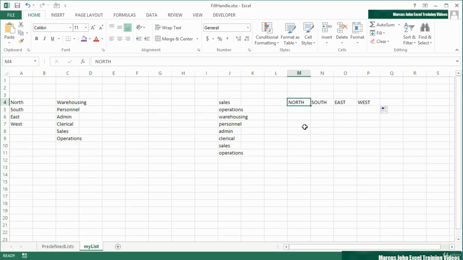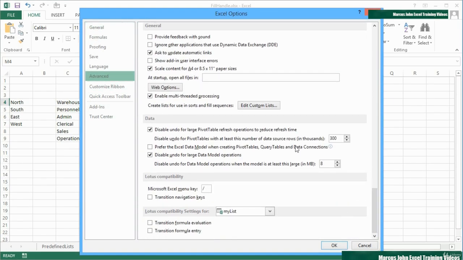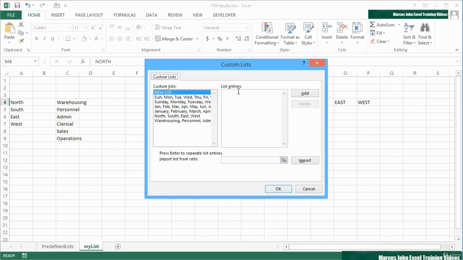These custom lists are great for shortcutting headings. Particularly in a company, you might use people's names, department headings, whatever you regularly are typing in as column headings or row headings could benefit from being a custom list inside your Excel. It's just remembering where to go. File, Options, Advanced, all the way pretty much to the bottom. Edit custom lists, and you're into the correct dialog box.